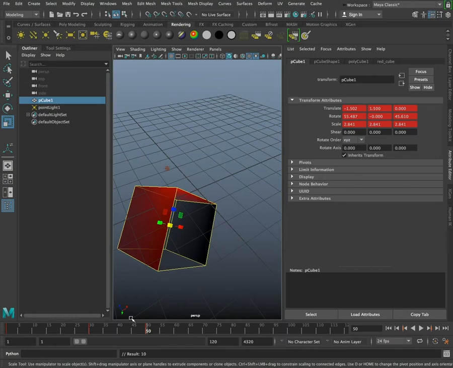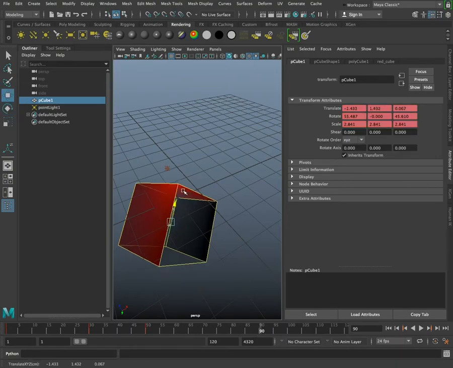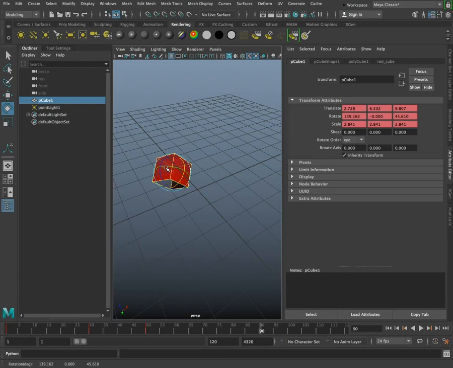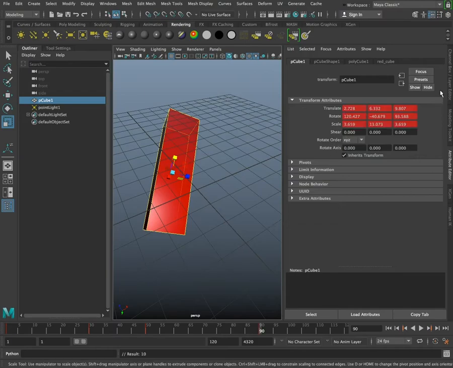Then I can jump down the timeline to frame 90 and maybe move this object somewhere else in the scene, and rotate it, and maybe scale it again, right? And then I can hit S and it will set a key for every single parameter in my transform tools.